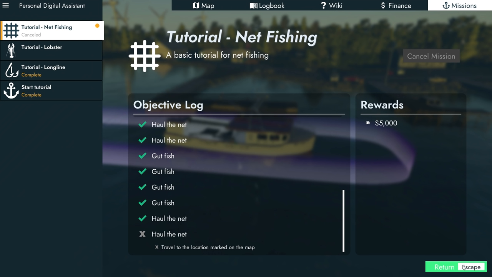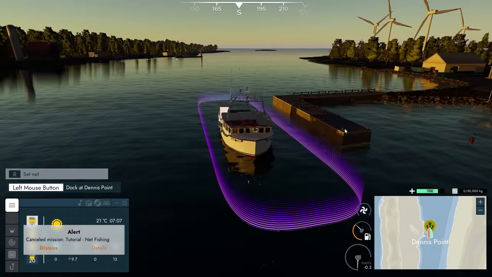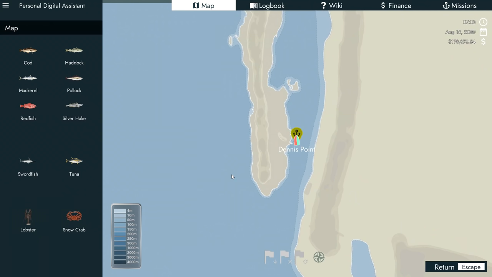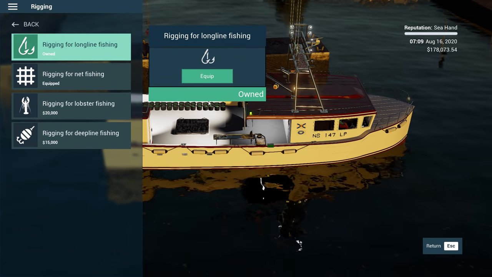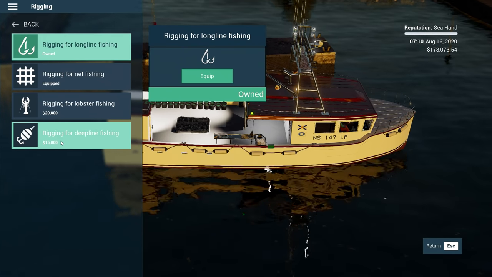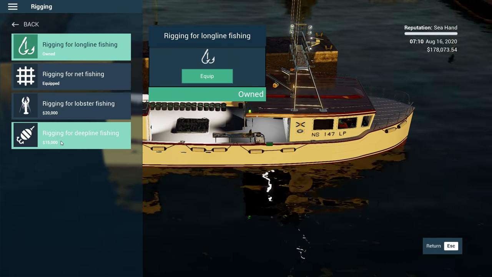So yeah, I think it failed me because I didn't haul the net. I don't think that was the bug per se. I just think that because I used crew instead of doing it their way, it wasn't capable of completing the mission, as it were. Right, so if I now go to port and change my rigging. See, this is what I want to know. So I can do deep line fishing on this boat, and if I can deep line fish with that 50,000 kilogram capacity, then we could be making a million per pop.